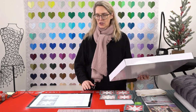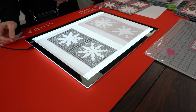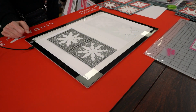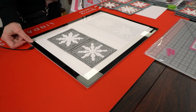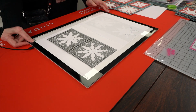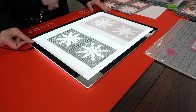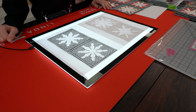It measures 11 inches by 17 inches, and it comes not only with the Lightpad, and I've got it at the brightest light that you can do. And let me show you the 4 speeds of light. So there it's turned off. When we push the first button, it's, let's get that. My finger's not warm enough, I guess. Hold it long enough, you're letting it go too quick. Okay, so 1, that's our lowest light point. We can go a little bit higher. 2, we go a little bit, the highest is 3, and that's what I'm going to be setting it on. And then if I push it again, it would turn it off.